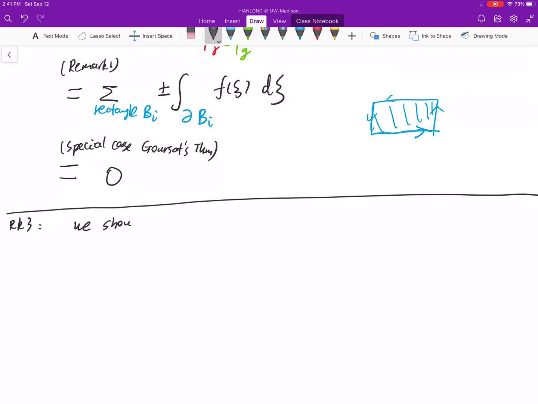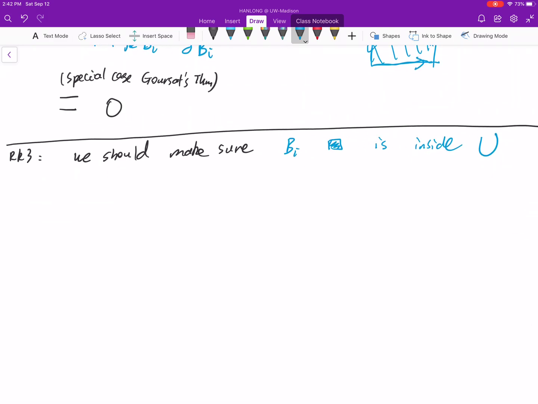We should make sure the small rectangle B_i is inside U. So what does that mean? That means your domain might be like this, or let me draw a weird one.